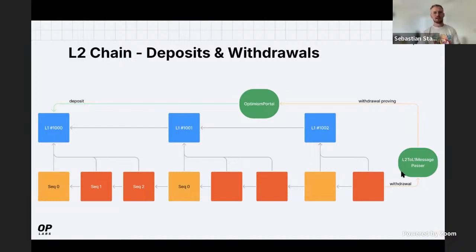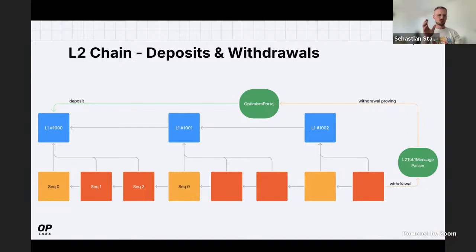How you can do that is by posting a so-called withdrawal transaction to the so-called L2 to L1 message passer. This is actually a multi-step process, which is a bit more complex. What you do is send a withdrawal transaction, and then this transaction will be committed to in a later checkpoint. If you remember, there was the proposer who was continuously sending checkpoints to the L1.